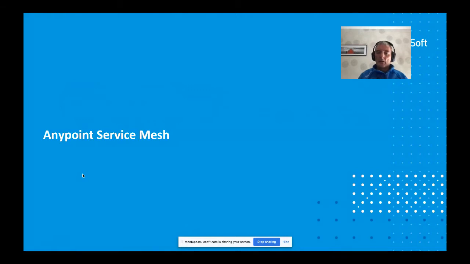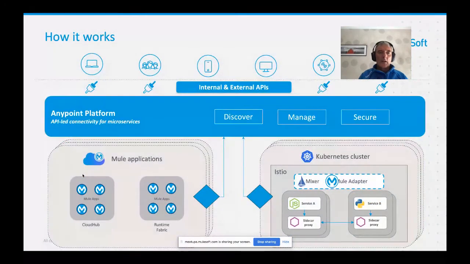Okay, I continue. Now, here is what Anypoint Service Mesh actually is.